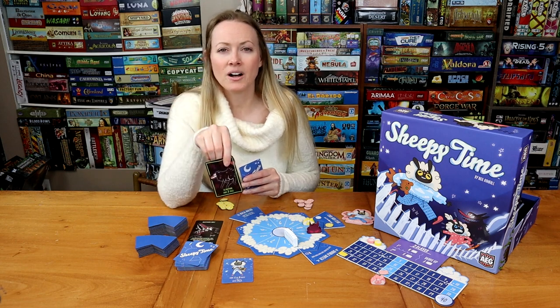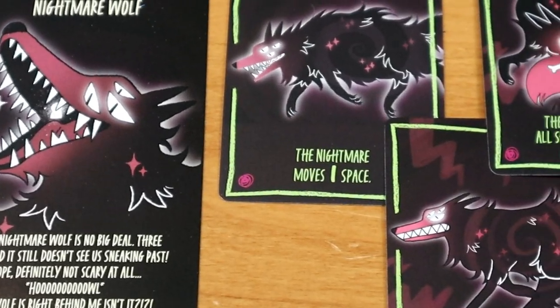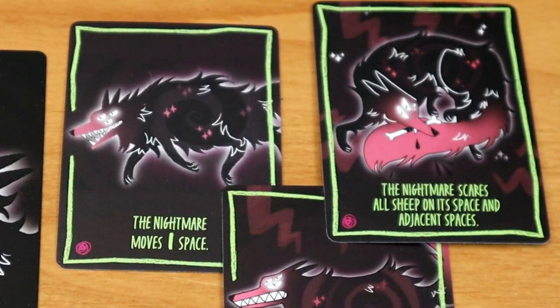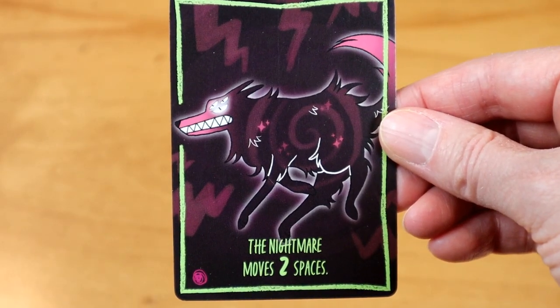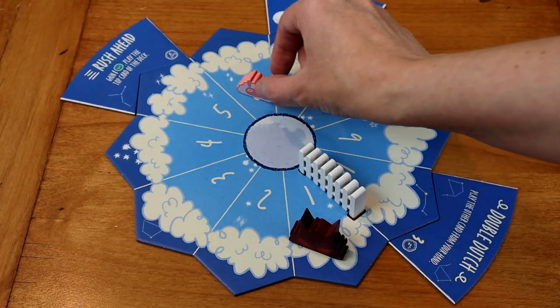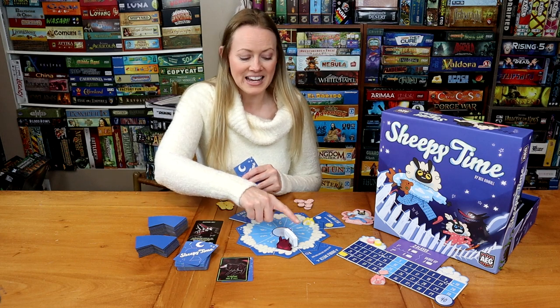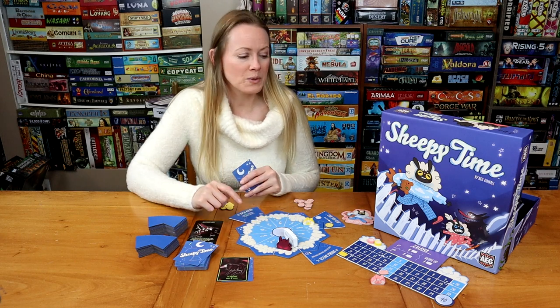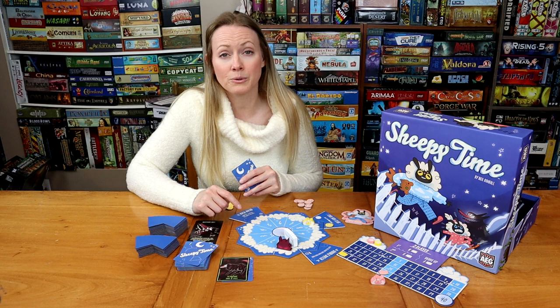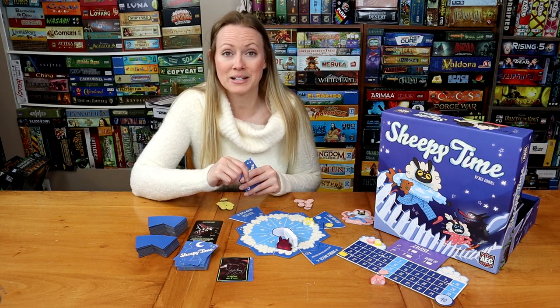If you ever draw a nightmare card, you have to reveal it immediately and do what it says. In this case, it says the nightmare moves 2 spaces. Well, the nightmare moves 1 and 2. That means that the nightmare crossed the fence before I did, and then I get kicked out of the dream, and I will only earn 3 pillow wake-up points.